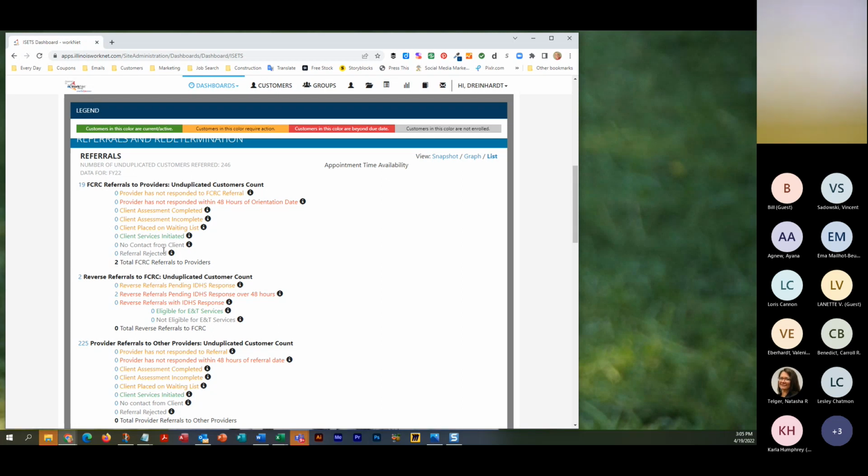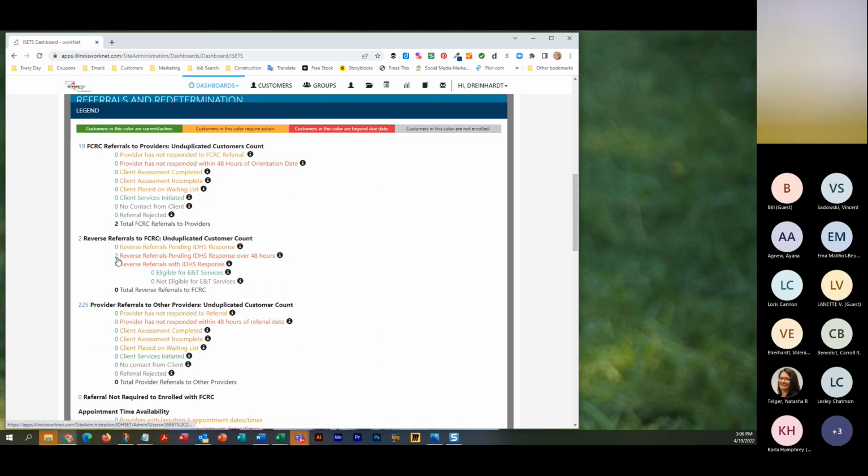And then you can click the number in front of that list item, and you can update those referrals based upon the list of people that show up. Then once the referrals are approved, you can take action on them to add services for your agency that you will be providing.